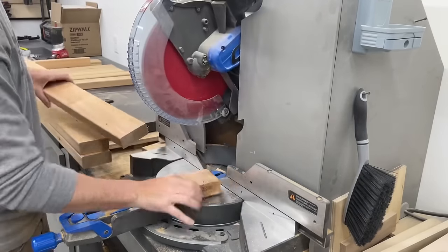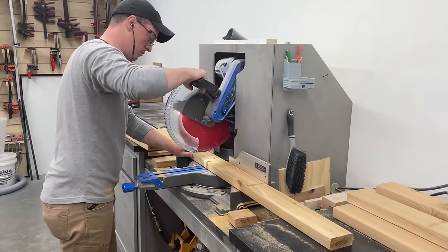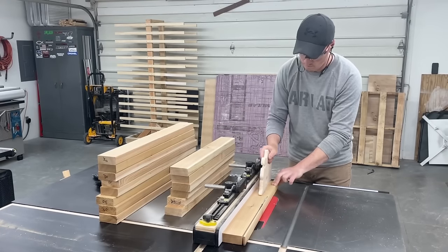So you'll just have to ignore all these other big tools here in the shop. We don't need any of that for this. We're just working with 2x4s and 1x4s here. For the wood, we decided to go with cedar, and for all the seats I built, it was right at $300 in wood. Not bad at all.